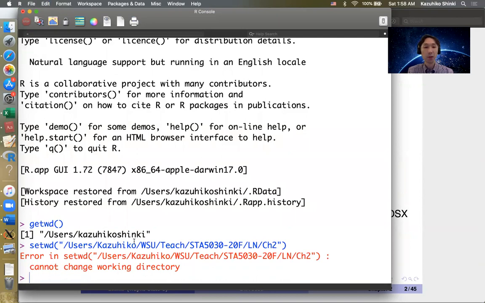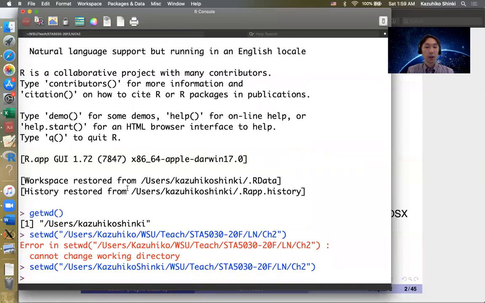Usually this happens when the working directory does not exist. And actually here, we have to correct the directory name. Then if nothing happens, we have changed the working directory. So if we import or export files, that directory will be used.